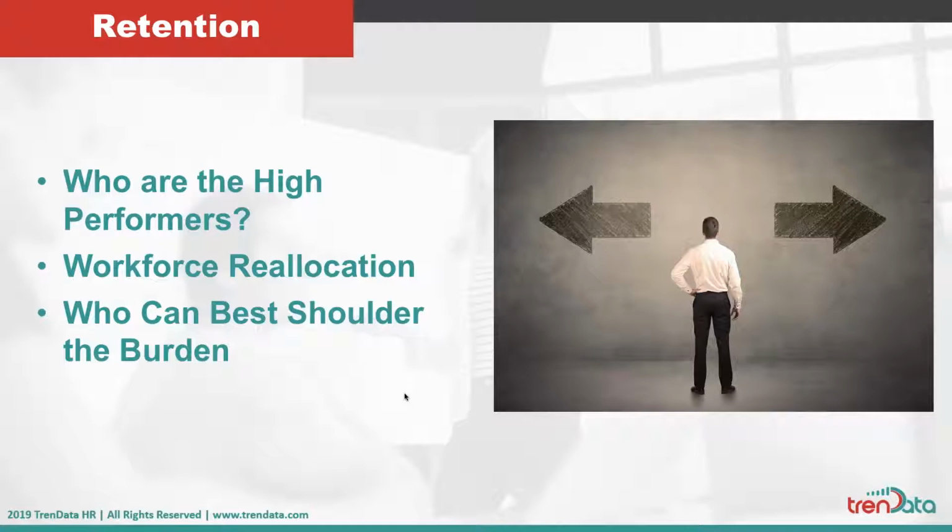For one reason, you might have high performers in a position that just isn't needed anymore for the next couple of months. Do you let them go, or do you maybe try and reallocate them to another position where they stay with the company for a while, and then as things get back to normal, you can put them back into the position where they were highly productive? And then also from a financial standpoint, being able to visualize your organization and see, before you start laying off staff level high performers, are there executives maybe who can go without compensation for a while or something, so they can ride out the storm and keep more of your people going forward. So a couple of things to consider on the retention front.